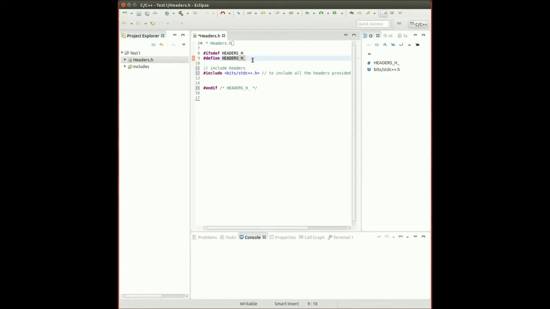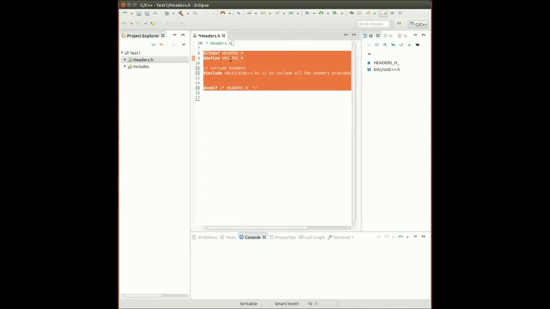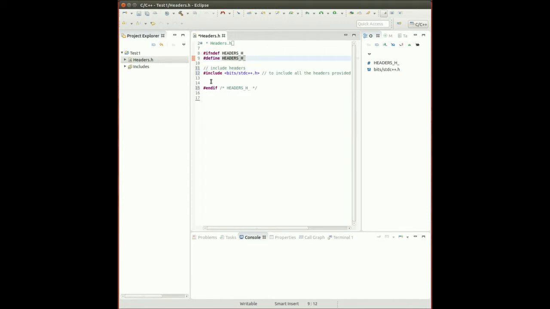So we're going to look at how to use this preprocessor later on, but the purpose of this if, define, and endif logic is to prevent you from including one file multiple times, because this is just a very simple example. This headers.h file that we're working on might be included by other headers, and other headers might include other headers. So it is possible that this particular header could be included multiple times in one file. To prevent that situation, you need this logic.